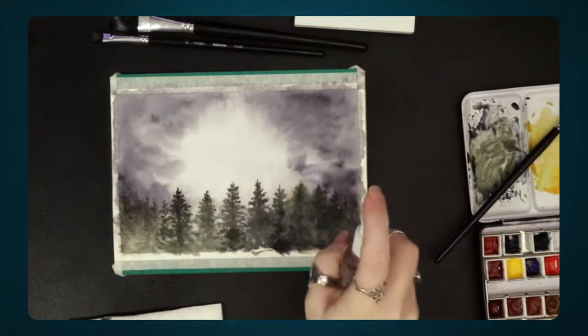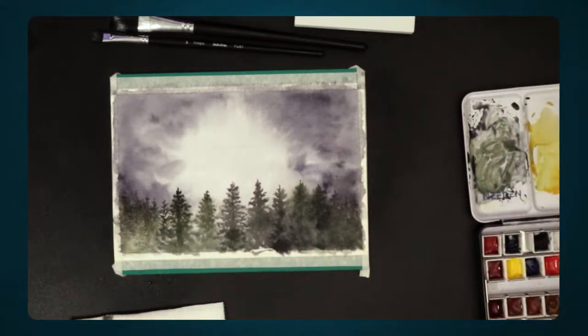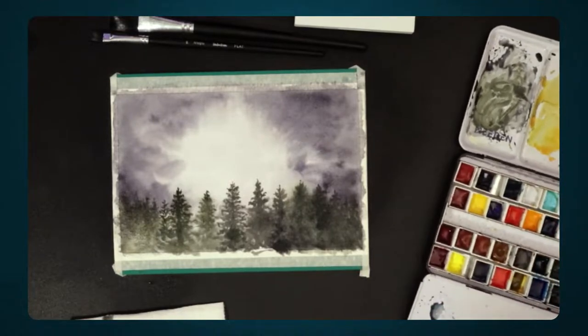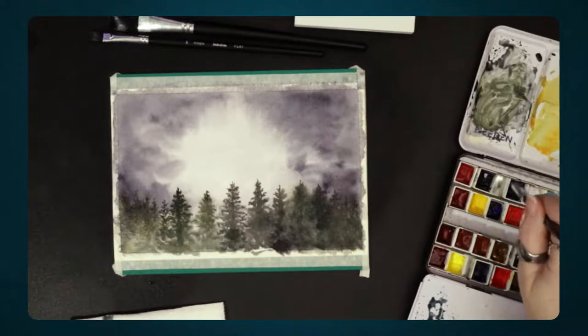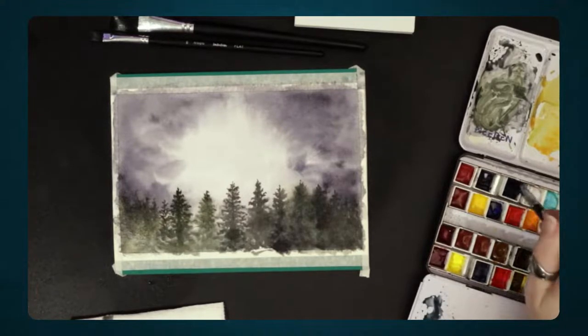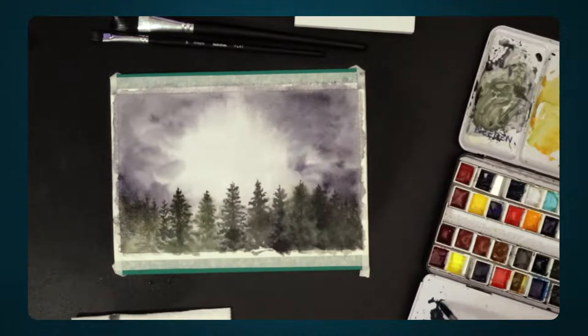I'm going to come in with a little bit of, I think, some lunar blue. Some lunar blue. And a little bit of neutral tint mixed in with that. I want to put some more blue to my sky color here.